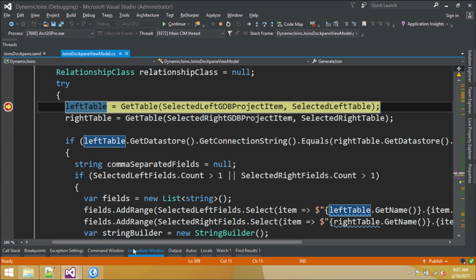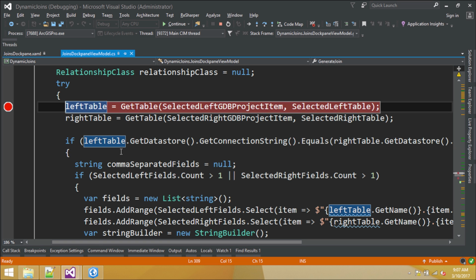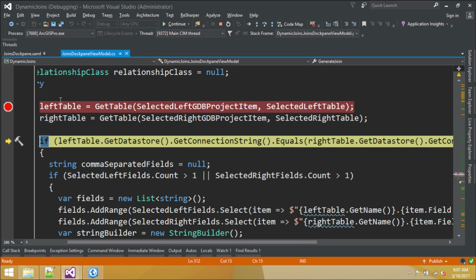So I want to do a generate join. So what we're doing here is that I'm getting the left table and the right table for both of them. And if you observe, they are feature classes. And what I'm doing here is that if it's the same geodatabase, I'm doing a query table. If it's the same database, I'm doing a query layer, and otherwise I'm doing a join.